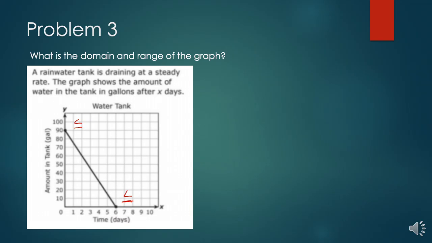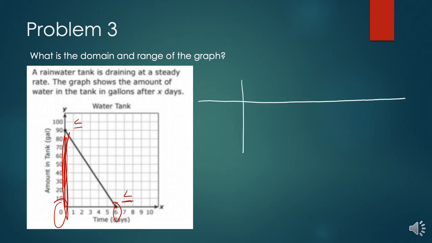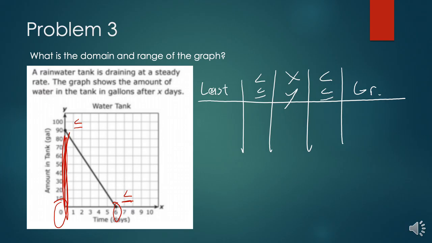Now I'm probably going to ruin the graph by doing this, but if I'm starting on the left, that means my lowest number is 0 on the left, and my greatest number is 6 on the right. So my lower bound is 0, and my upper bound for my domain is 6. So using my graphic organizer, least to greatest. So my lowest number is 0, less than or equal to x, less than or equal to 6.